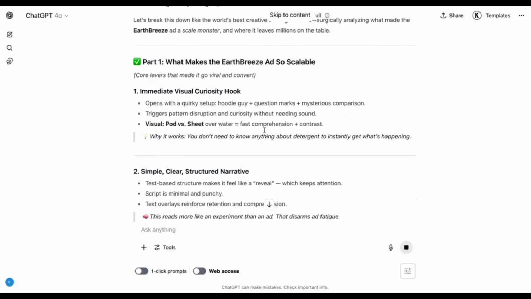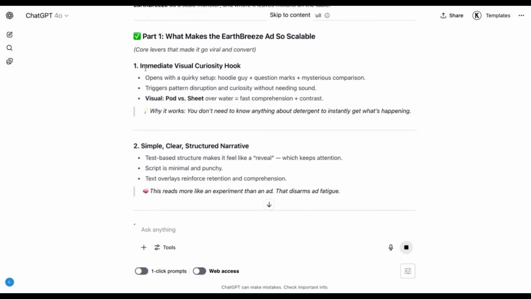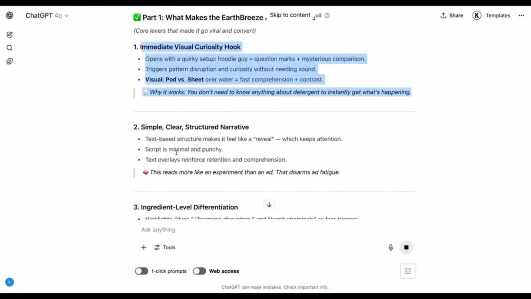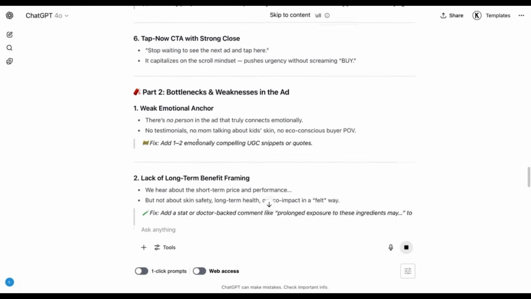I'm just trying to show you guys how to use this, and hopefully you guys are a bit impressed with how good these results already are with very little to no context over here, right? But pretty much it's showing us the different breakdowns of the ad. We also have the visuals included. It's showing us all these things.